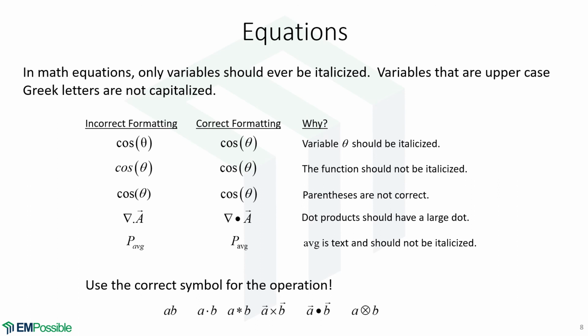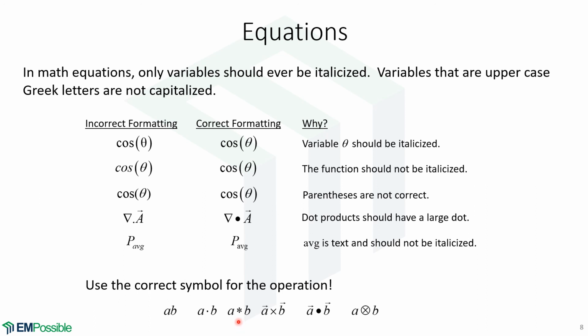Always use the correct symbols. Multiplication. What is the correct multiplication? Holy smokes, we have a lot of multiplications in STEM. So we have just A written right next to B, which just implies standard multiplication. We have a little dot, which usually still implies just standard multiplication. Then we have the star.